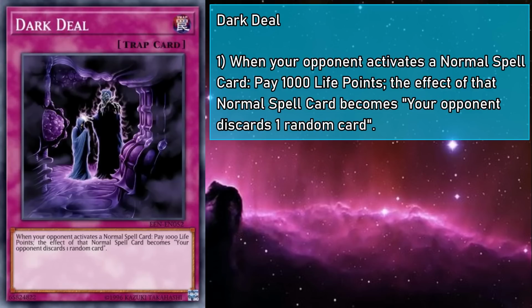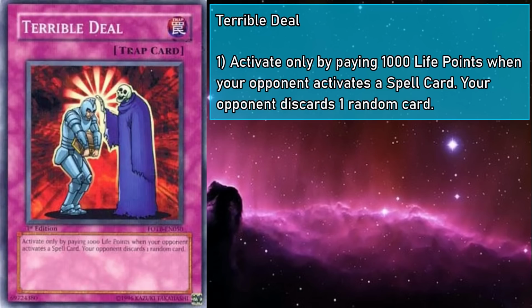And of course, I can't bring up Dark Deal without talking about Terrible Deal, a normal trap card with the same life point cost and activation trigger, though your opponent can activate any spell card, and your opponent randomly discards a card. It doesn't change the effect of that spell to do that, you just kinda tack it on.